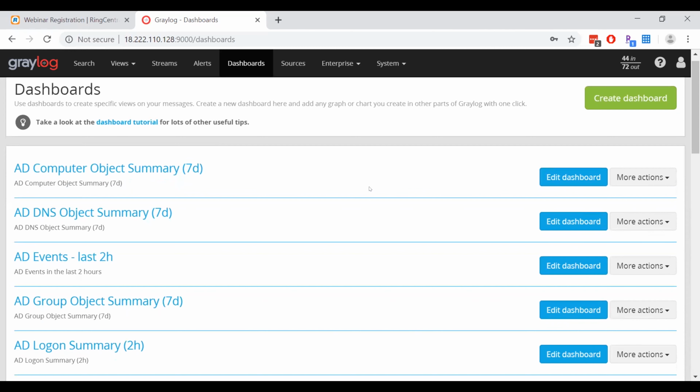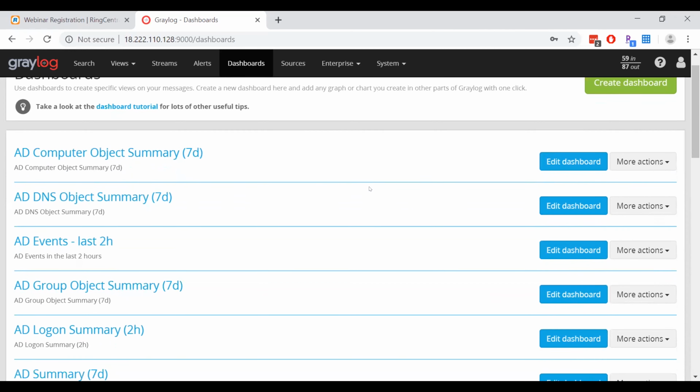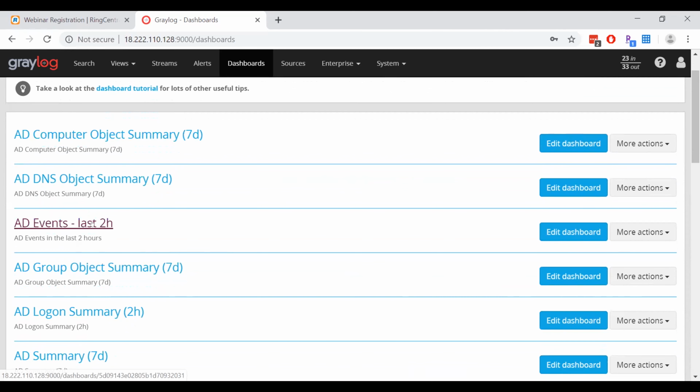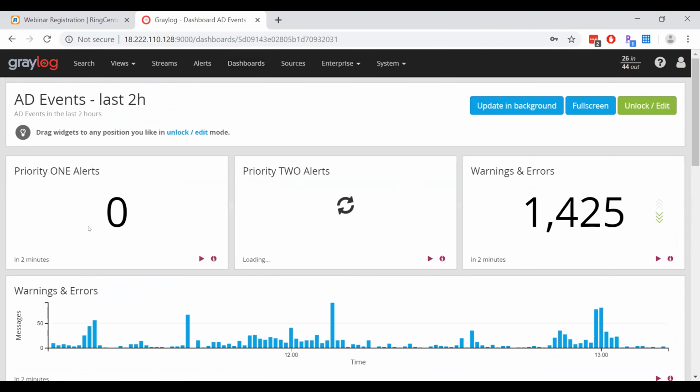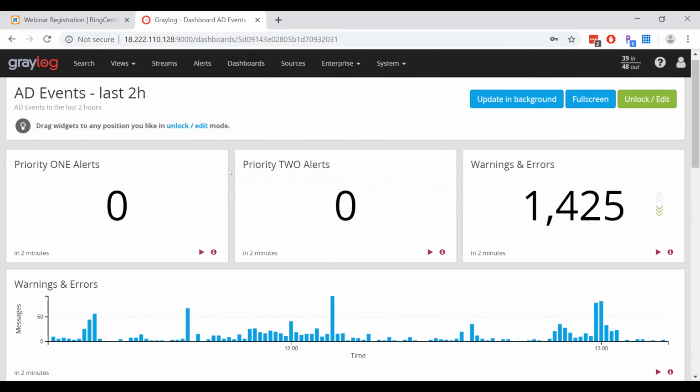For example, right here, let's say you've got all of your customers grouped into one, and you want to see, holistically, Active Directory events in the last 2 hours. Just on a simplistic view, you can identify your priority 1, priority 2, and then all of your warnings and errors based off of our configurations. And if there was a priority 1 alert, you could simply hit the play button, identify it, see what it is. And equally, when a priority 1 would come through, it would send email notifications or text message notifications that an alert has occurred, giving you that near real-time visibility of a client computer or workstation server that's having issues.